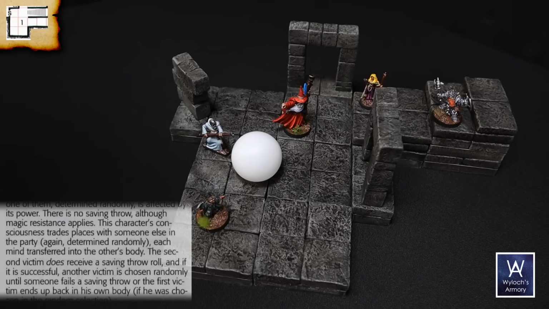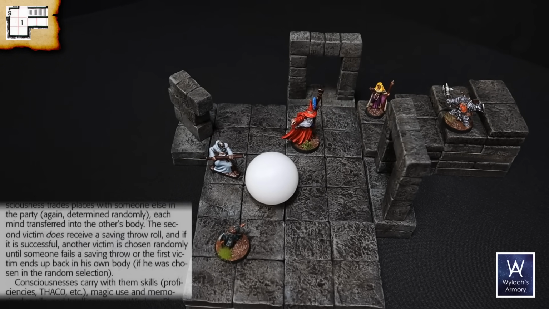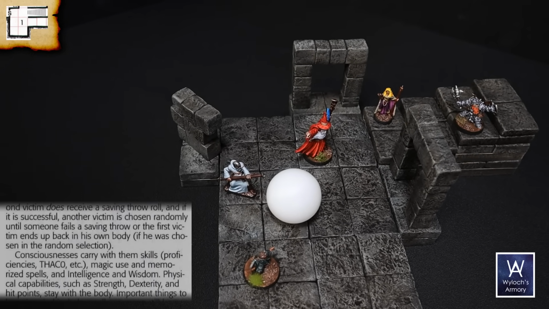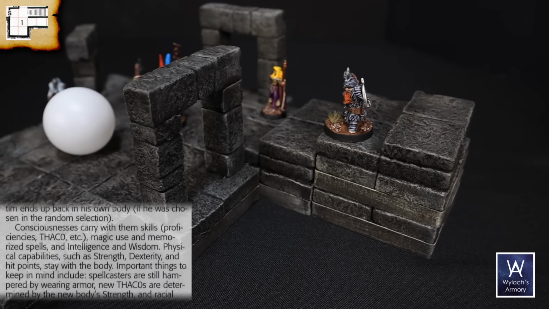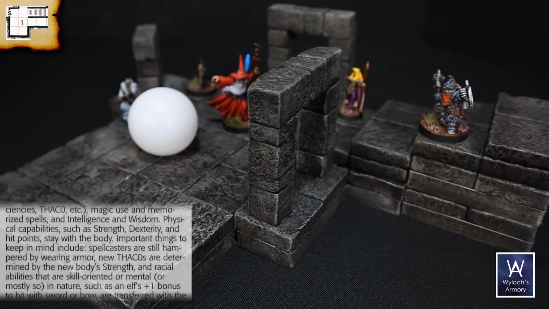There's a bunch of paragraphs explaining what transfers and what does not. Intelligence and wisdom transfer over. Strength and dexterity and hit points do not. Three rounds later, two more characters are affected, randomly. And this keeps happening every third round while the characters are on this level, so any of the rooms that we're about to cover.